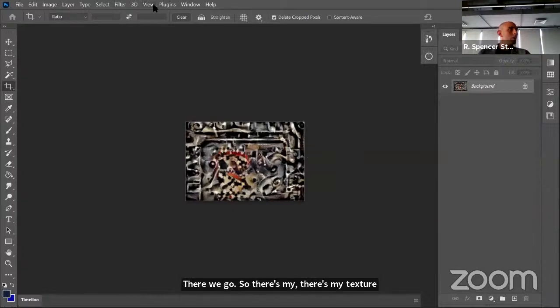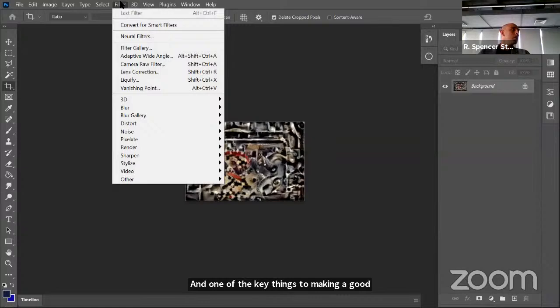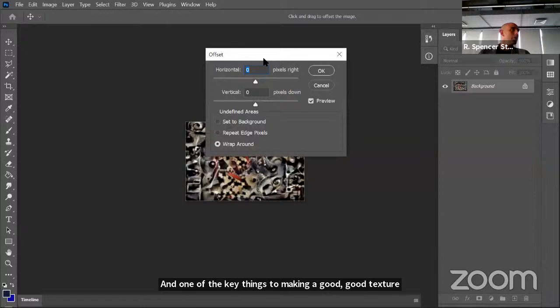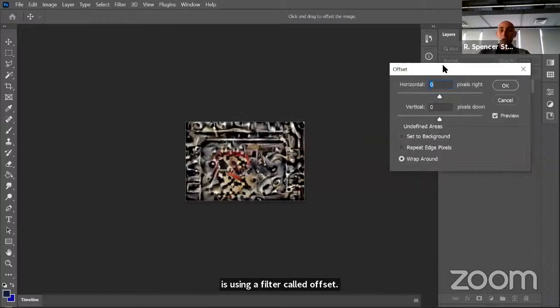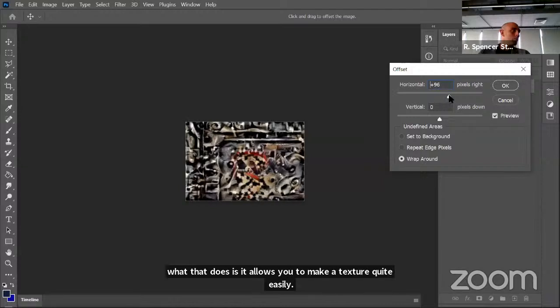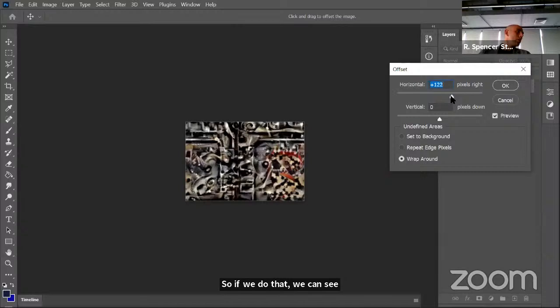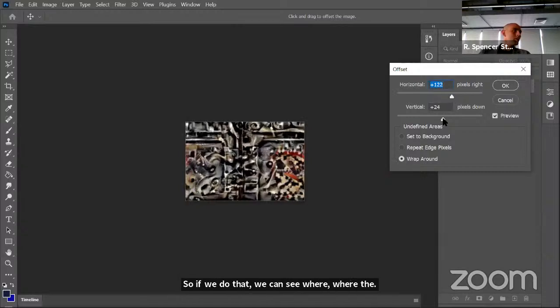One of the key things to making a good texture is using a filter called offset. What that does is it allows you to make a tileable texture quite easily. So if we do that, we can see where the seam is.